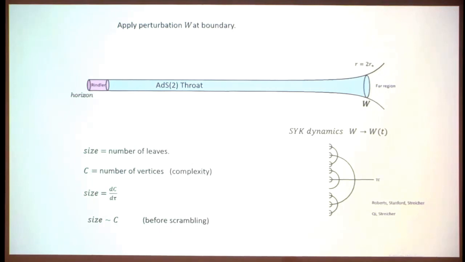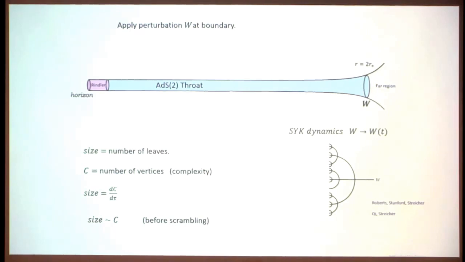hole. It'll accelerate as it goes down due to the gravitational attraction. And that's what we're interested in. We're interested in understanding the reason for that gravitational attraction. We can go to the SYK. This has got nothing to do, obviously, with gravity. It's pure quantum mechanics. And we can study what the evolution of that perturbation is.